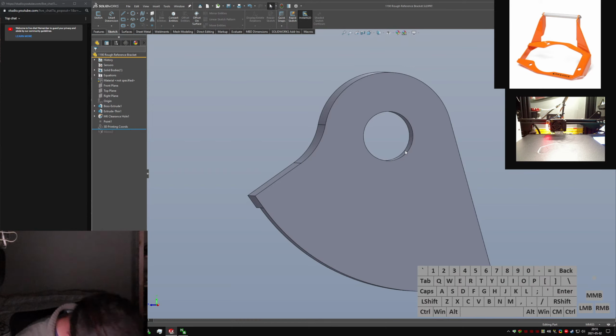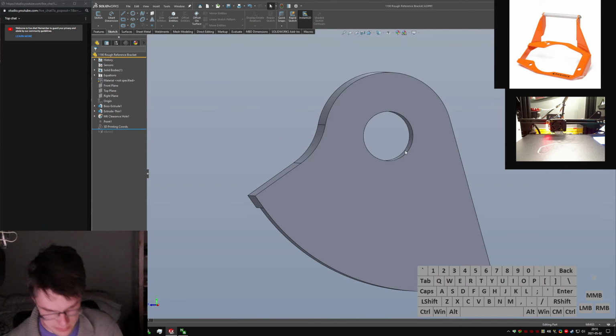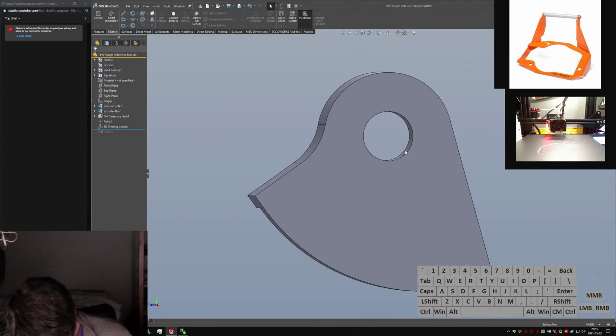There is no way those are going to be large enough to fit an M6. I'm still going to check because, you know, do your due diligence, but I am not hopeful for these ones. I'm sure I can just dig up something from McMaster. It's not going to be expensive either.